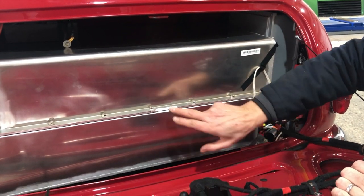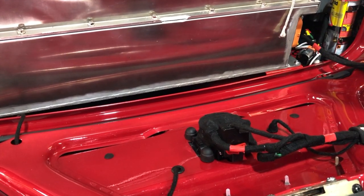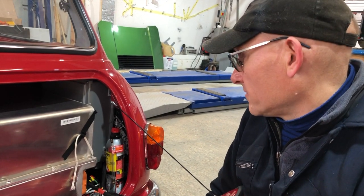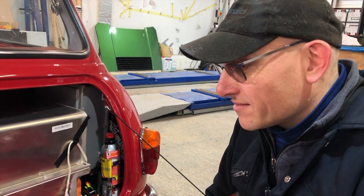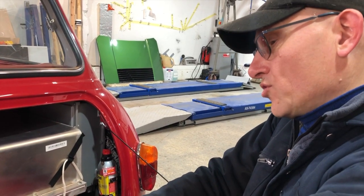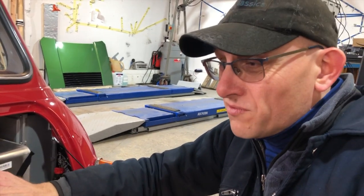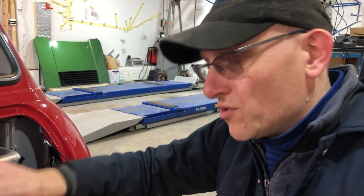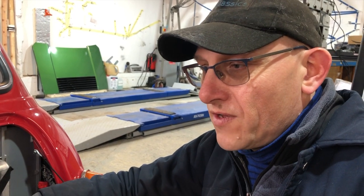A few minor things — unfortunately we had to take a little bit out of the battery to get the charge port to fit, but that's development work. I think next time we'll try and move it in a little bit further and make that package better. It was quite interesting getting it into the boot, but it went in and didn't damage anything. We're actually planning to do a five module pack in the rear as well, because this configuration will get you 250 miles, maybe more — but in this MINI you'd want to get out after that. So we're going to offer one with nine modules, good for around 100 miles, which is probably the optimum amount of energy in the car.